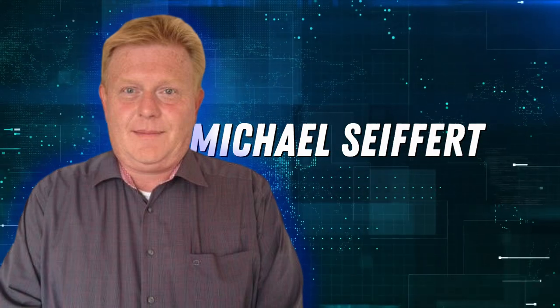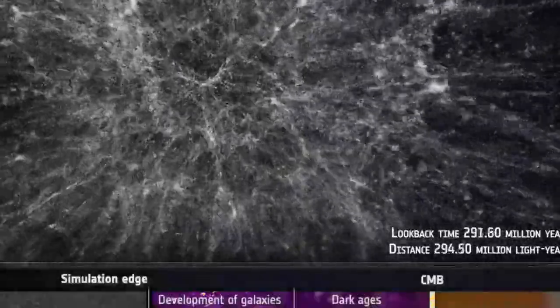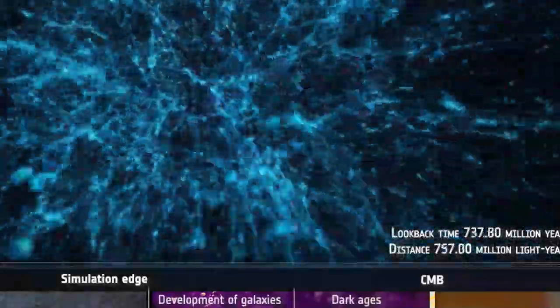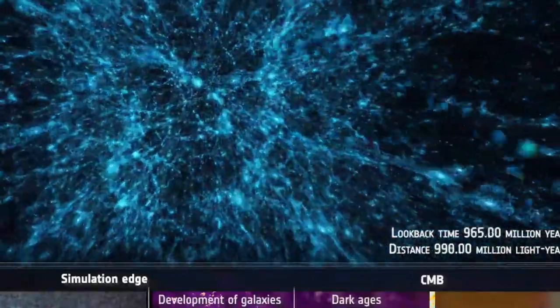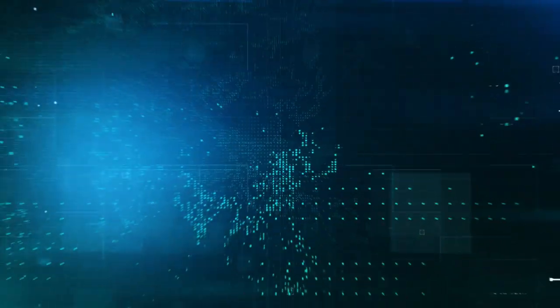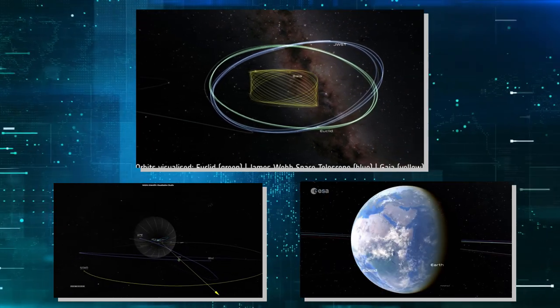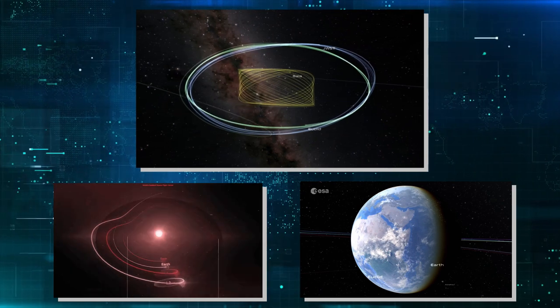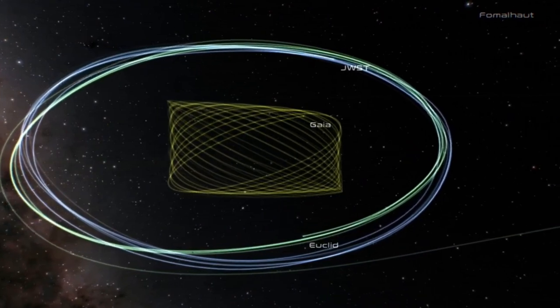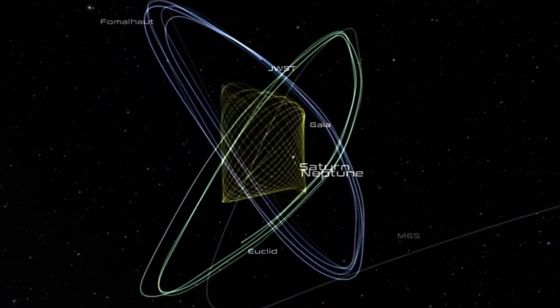Michael Seifert, a scientist involved in NASA's contribution to the Euclid mission, expresses eagerness about studying galaxies affected by dark matter. Despite these distant galaxies appearing as mere smudges, their contribution to advancing our understanding of dark matter is profound. Euclid's image resolution surpasses ground telescopes by 3 to 5 times. While it may not match the detailed images of the JWST, Euclid's ability to survey vast areas is 100 times faster. Like the JWST, Euclid observes from the L2 Lagrange point, approximately 1.5 million kilometers beyond Earth's orbit. The mission encountered challenges in August when guidance sensors intermittently lost track of guide stars due to cosmic rays hitting the detectors, but updates to the flight software successfully resolved the issue with only a slight delay.